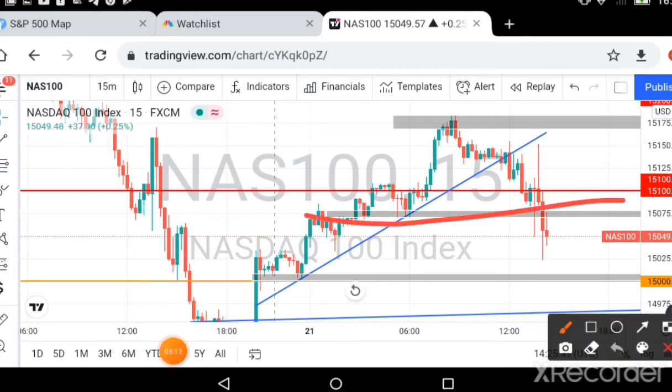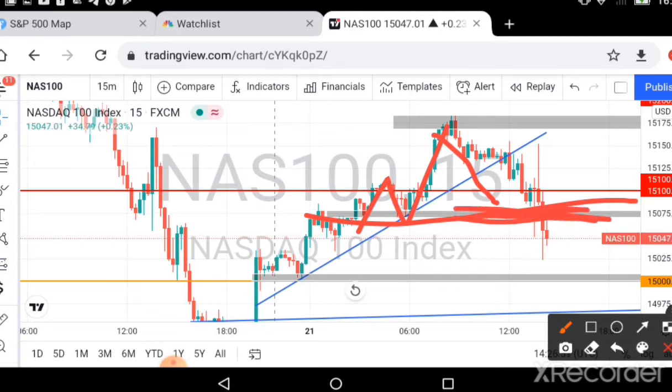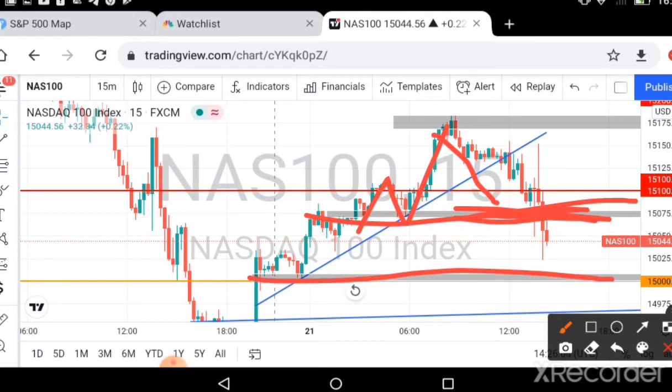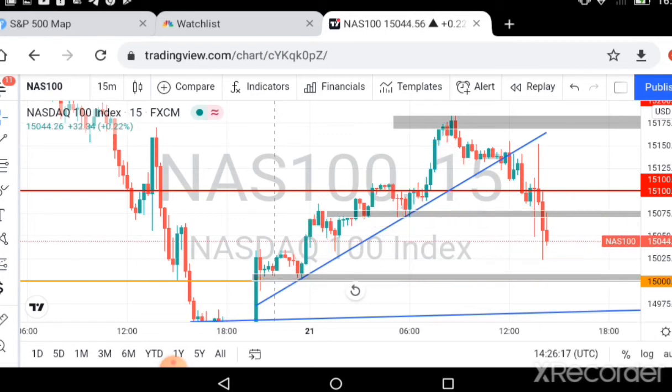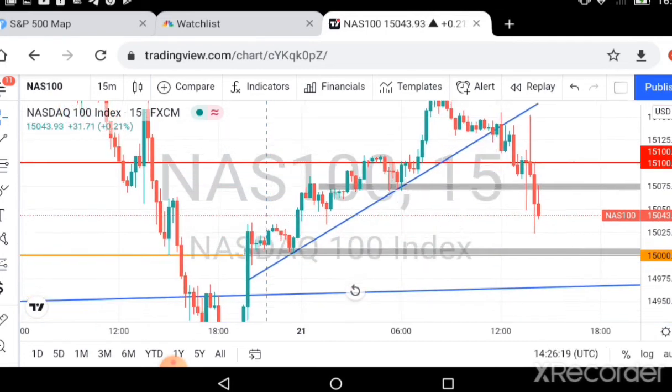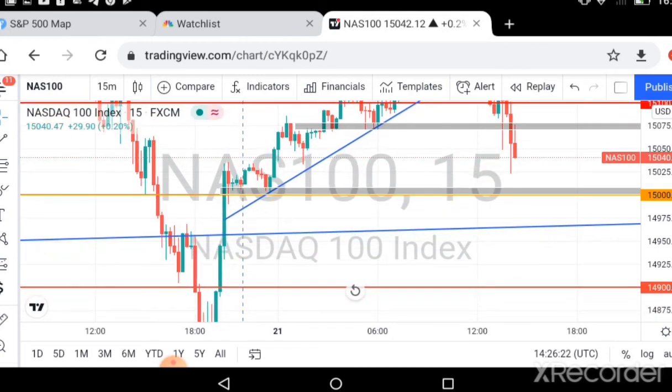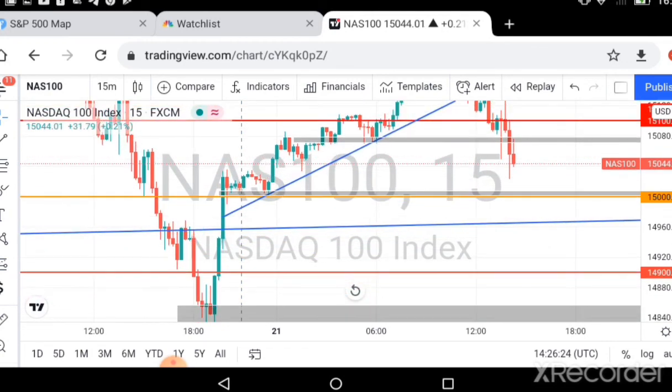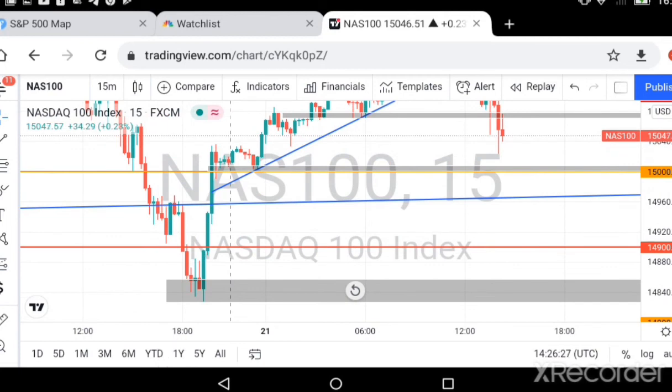This was the first point of structure. Why am I saying this? Because this was the last pullback point. It went up, pulled back, up again. Then when it came to this level, once it breaks this level, that's when you look to sell. You sell up until the next structure. This is the next structure. If it breaks below this structure, oh, this is also a structure here. I think I missed that one. If it breaks below this structure, it will come to the structure again, and so on and so forth. It will continue like that. Then if it breaks, my target, if I'm looking at this trade, will be around this point here.